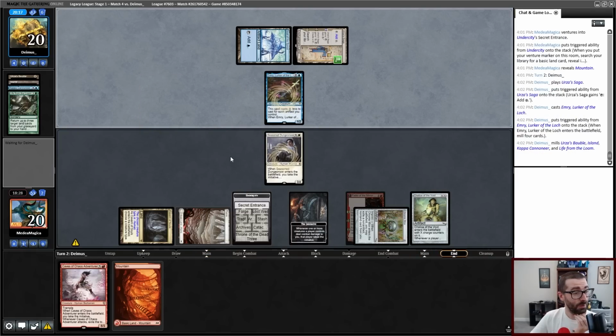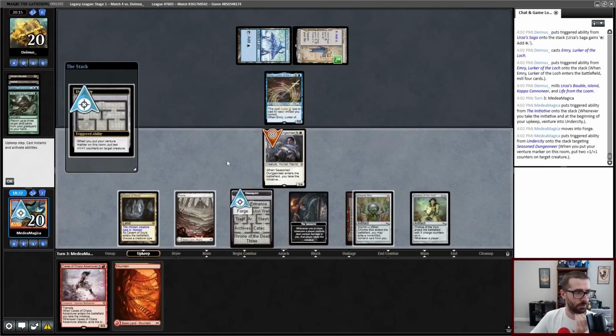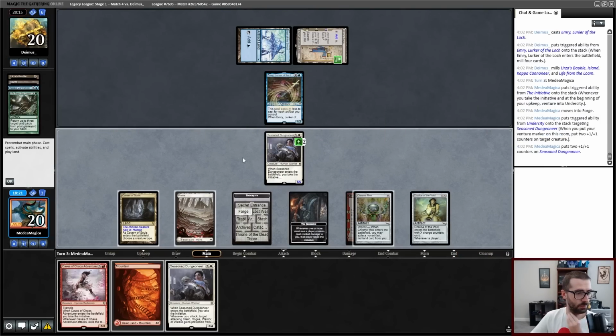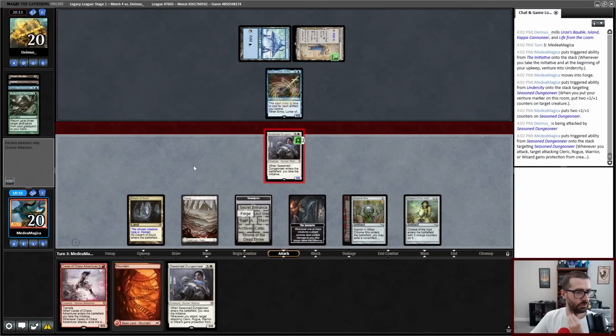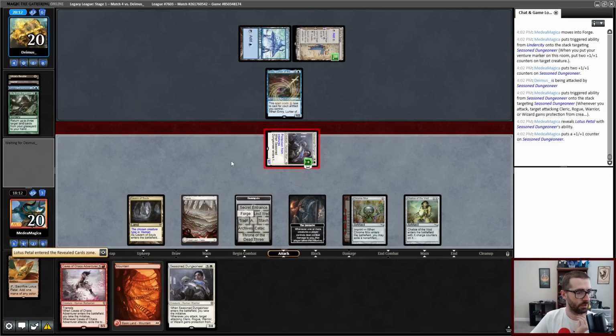Life from the Loam? Wild. Alright, 4-drop Seasoned Dungeoneer. Ooh, nice. We'll just send in. Yes, I will put Lotus Petal into my graveyard. We're not interested in that at this point. Alright, opponent goes to 14.